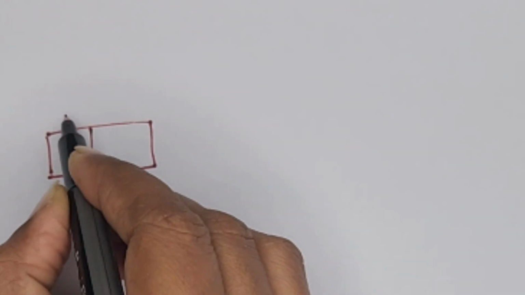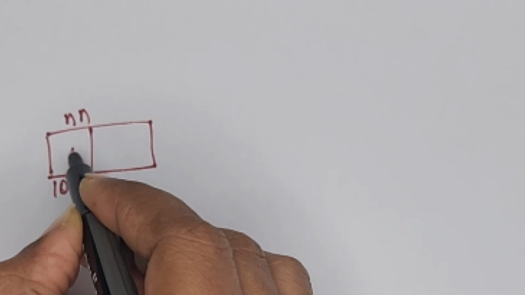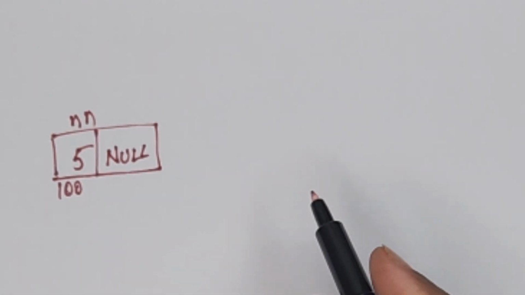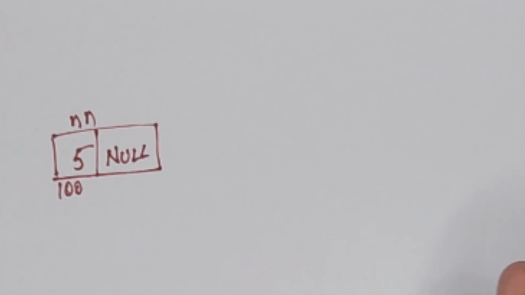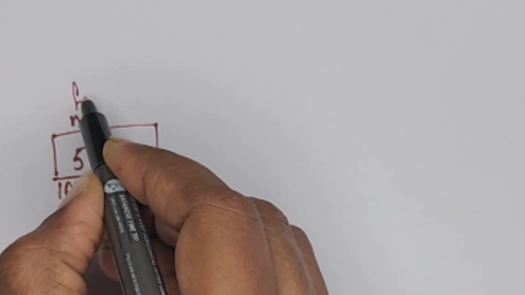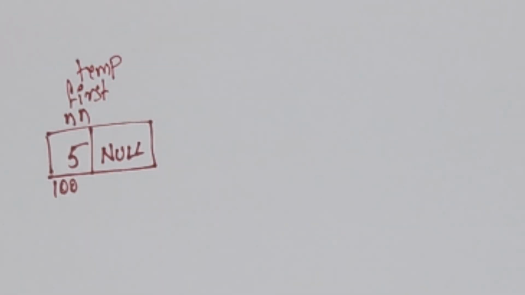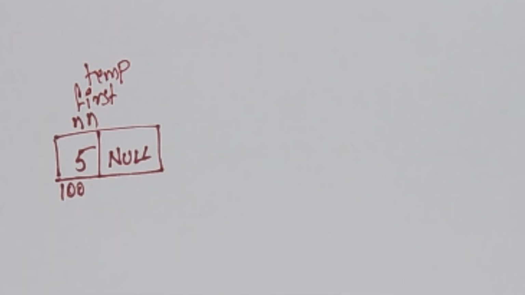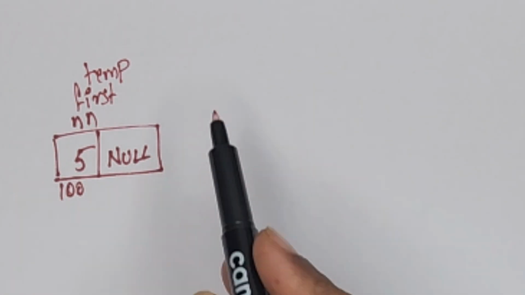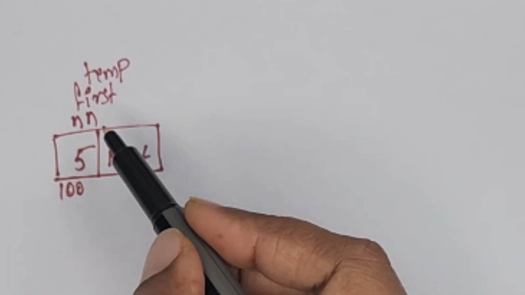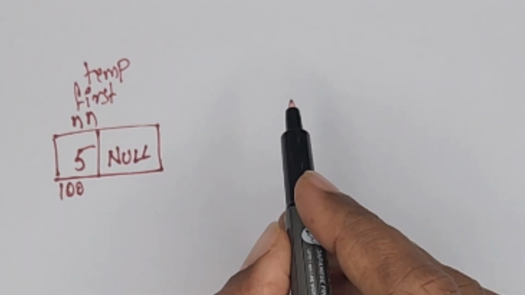So, first time when we create one new node, read roll number, new node of roll number, new node of next is null. What do you have to check? If first is null, yes, initially first is null. So new node is assigned to first. And in the same way it is assigned to one more variable. Any variable, I have taken temp. I'll tell you why I assigned it to temp. Because every time after first you cannot assign the new node. That is the reason new node is assigned to temp also.